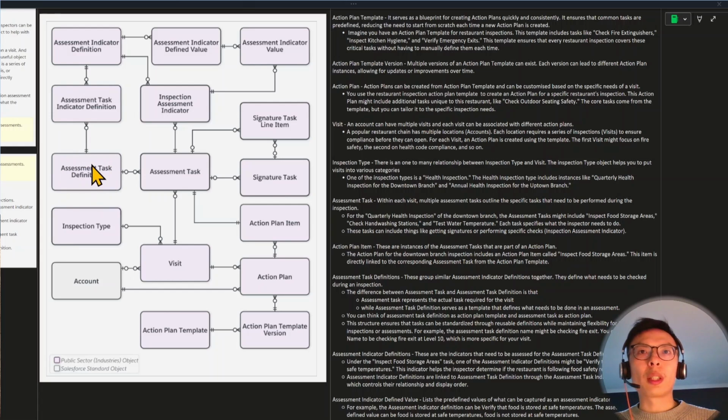So assessment task definitions basically group similar assessment indicator definitions together. Assessment task definition defines what needs to be checked during an inspection. So the difference between assessment task definition and assessment task is that assessment task represents the actual task that's required for the visit.